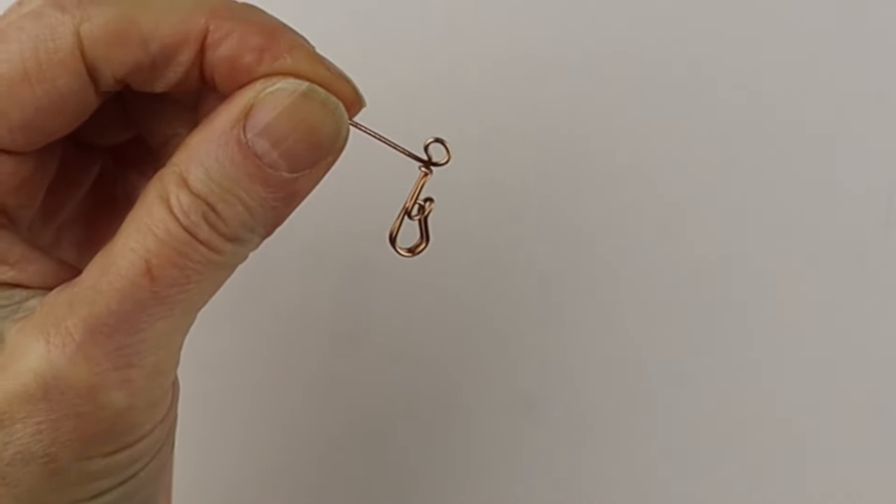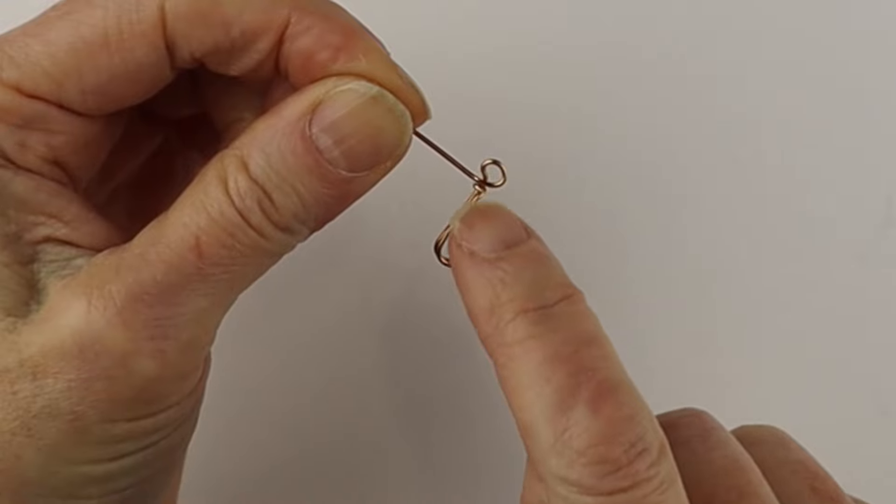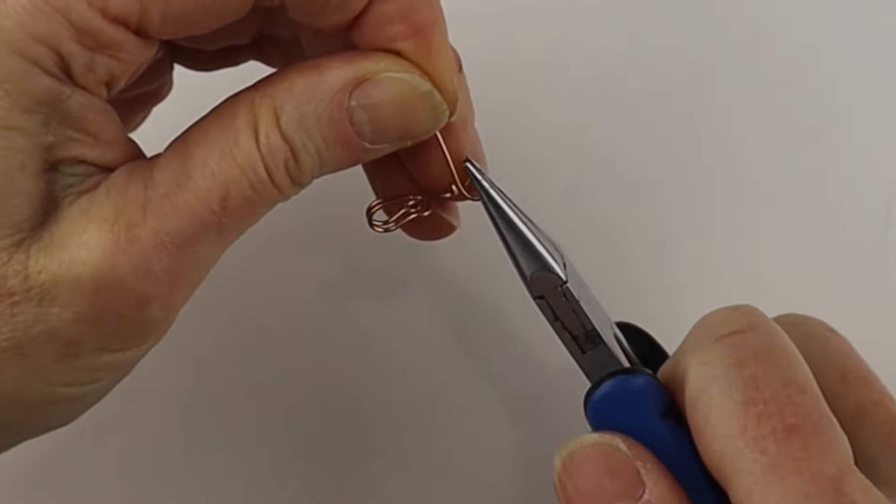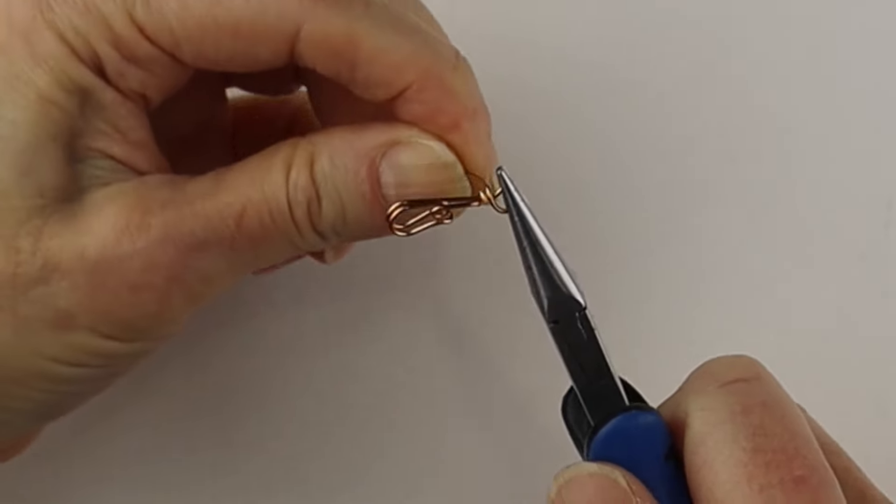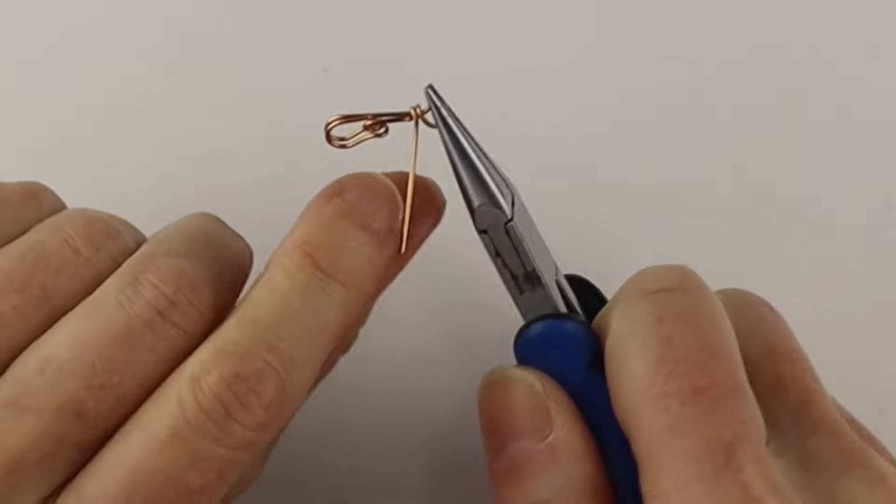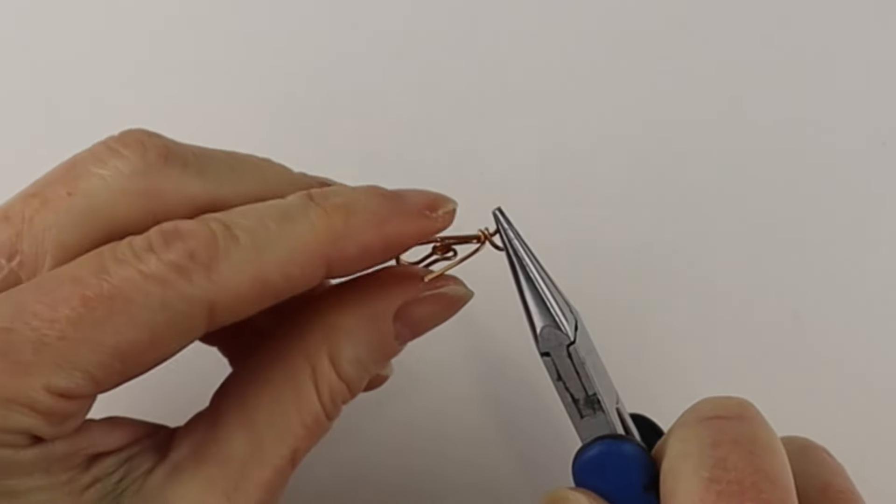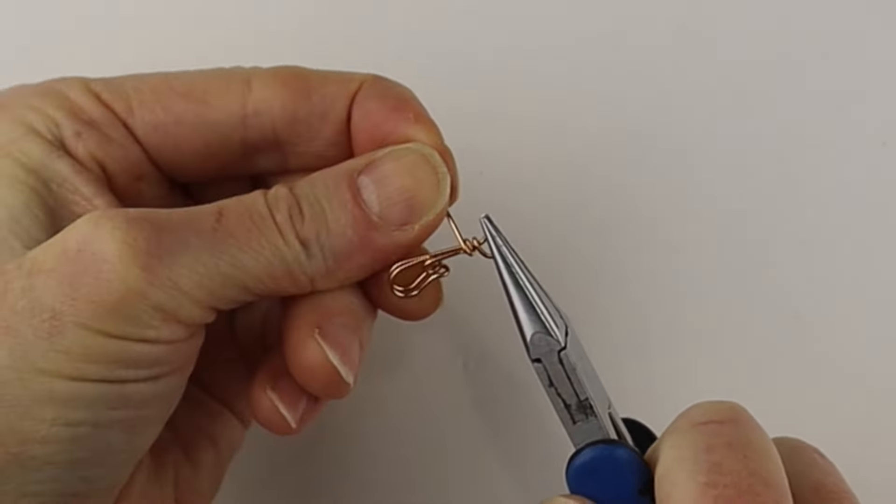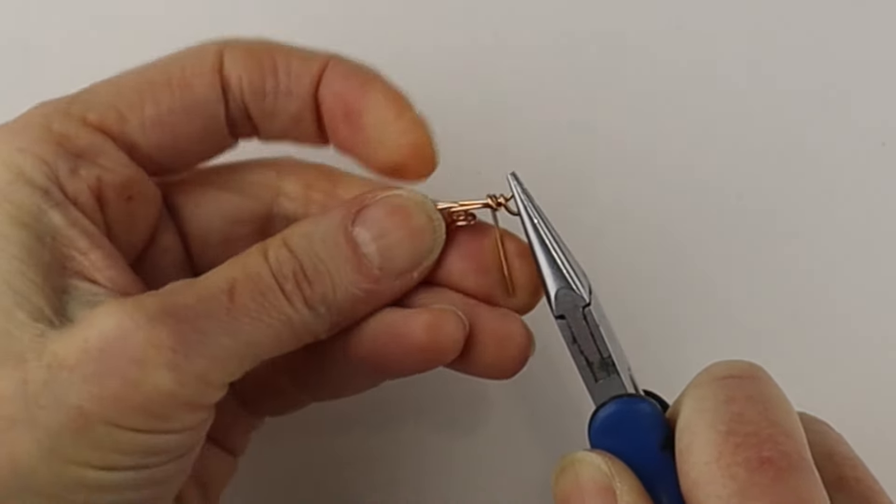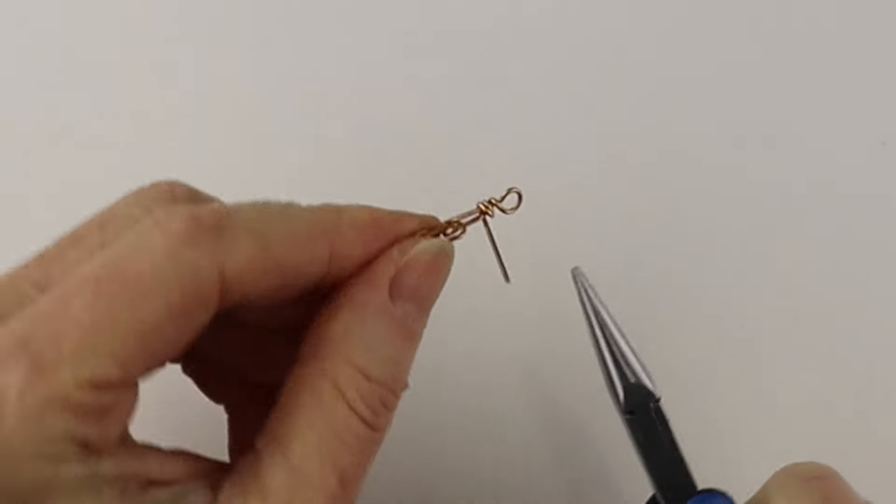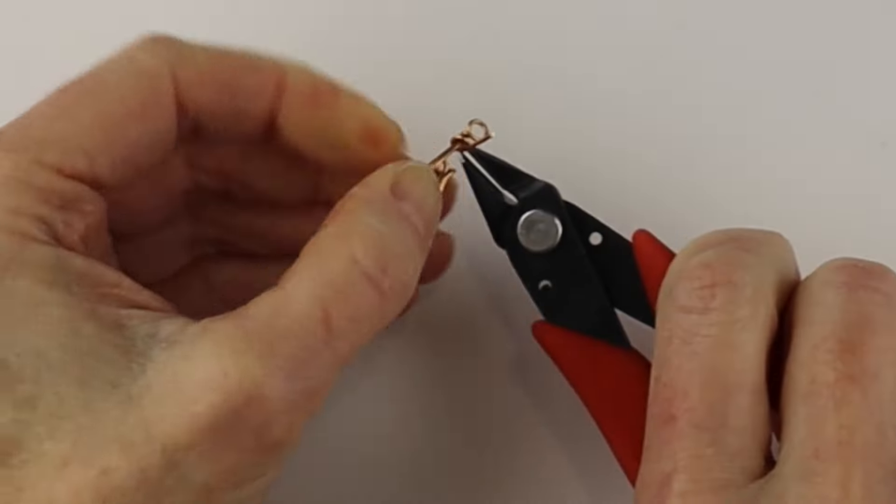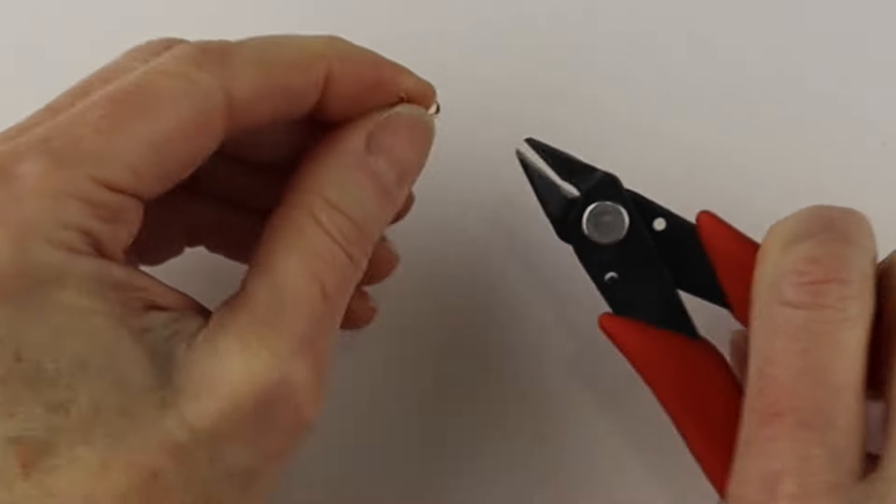And make a loop, make it whatever size you want. Doesn't have to be too big. So we're just going to bring it around here. If you're worried about this part slipping, you can hold this, bring this one around, and where that little end is, hold this with your finger and go over that little end to catch it. And around and then up. So that catches the end so it won't jump back and forth. Get your little pointy in there and clip it.